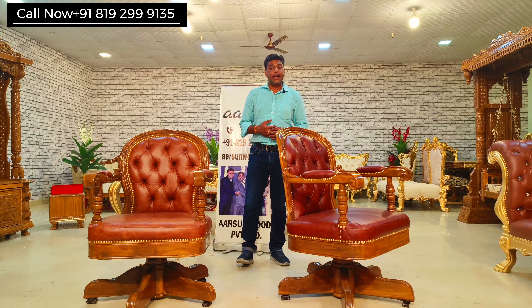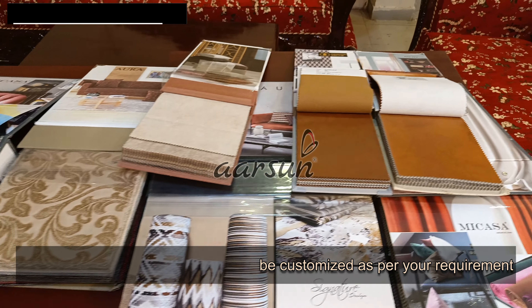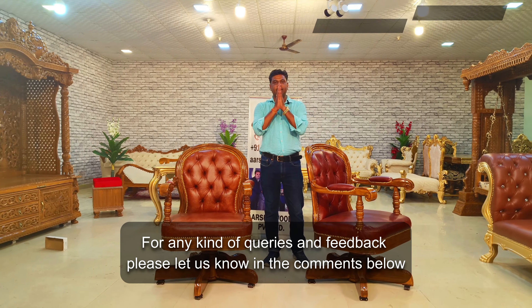If you are also looking for a desk, we have several options in desk as well, so you can contact us. We deliver in India and out of India, everywhere. The number is right here — please contact us. We'll make it as per your choice: color, design, even the fabric. If you don't want leatherette and want fabric, the cloth type, we can make that and deliver to your place. Hope you like our work — if you have any questions, please contact us. Thank you.